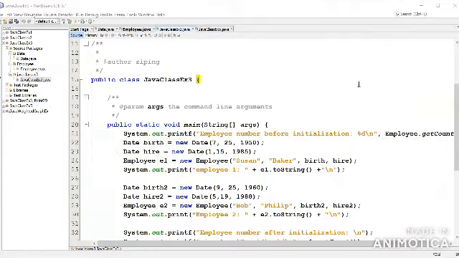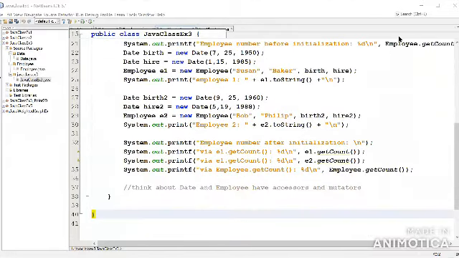Okay, and then let's take a look at the second part. Second part is similar. I have a second birth date and hire date. And then I create a second employee, Bob Phillip, with the specified birthday and hire date.